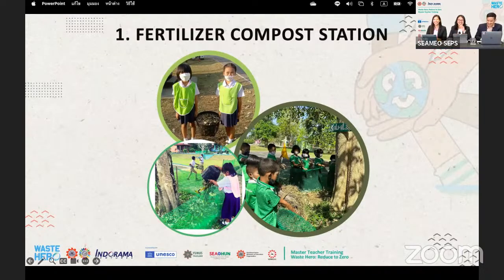There are a lot of trees in Ban Charan Suk School, so students have to collect the dry leaves and the grass and put them into the store under the tree, from the picture. Instead of burning or throwing them away, the students can use the fertilizers compost in the organic farm station. Yeah, some teachers said it's a good activity for zero waste. Thank you very much.